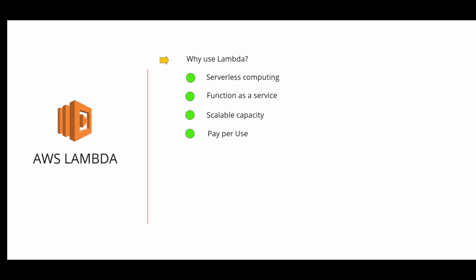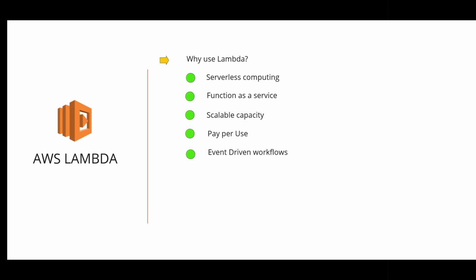The other benefit is its scalability, where it can dynamically scale capacity in response to increased traffic. Another main advantage of Lambda is that it's cost effective. You pay as you go and you pay only for what you use, unlike EC2 instances, which will cost you even if they are idle, and you will pay for the actual runtime with Lambda. Another main benefit of Lambda is its event-driven workflow.